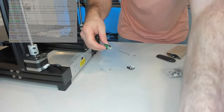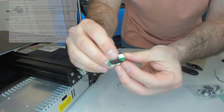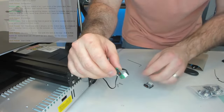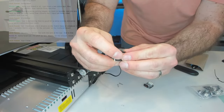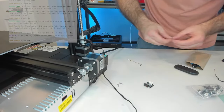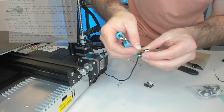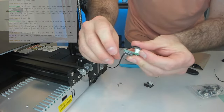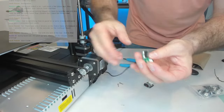So here we go. Here's the end stop. This red button right here, that's what triggers the end stop. There should be a metal arm right here that the wheel presses against and activates it. There is no metal arm there. So we're taking one out from my old end stop from a machine I don't use anymore, presumably, and we're putting in a new one. So there you go. Now when I activate it with that metal switch, it's going to actually work.